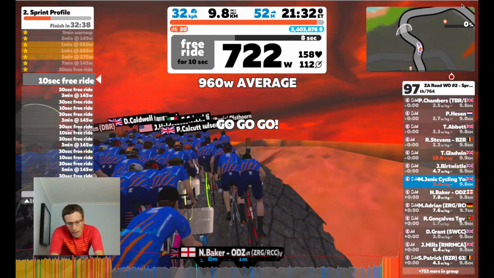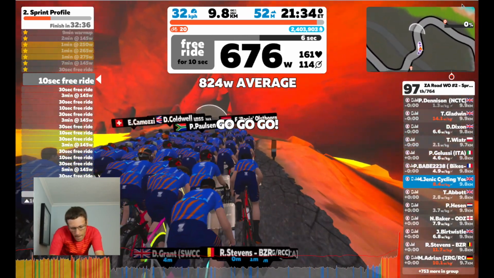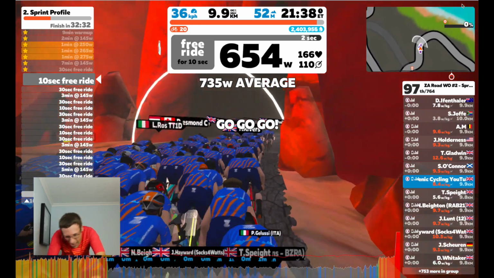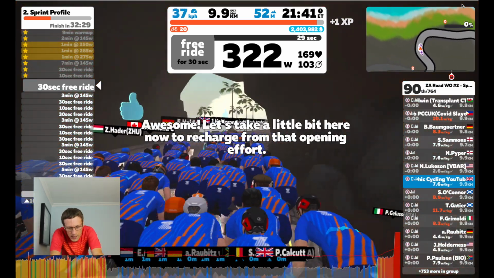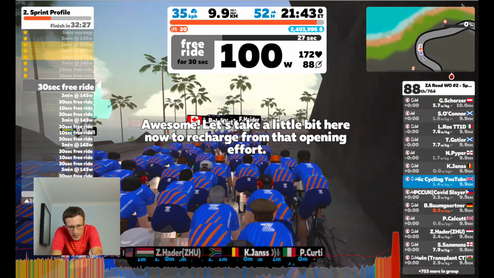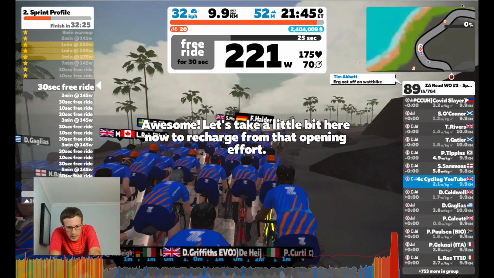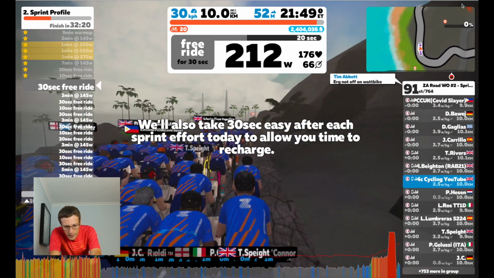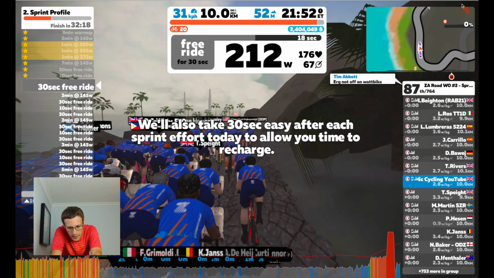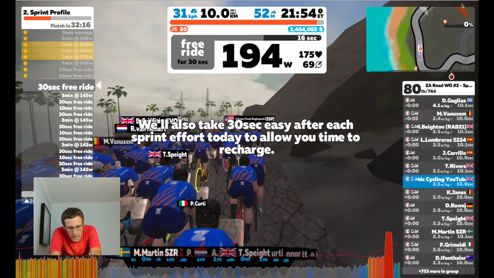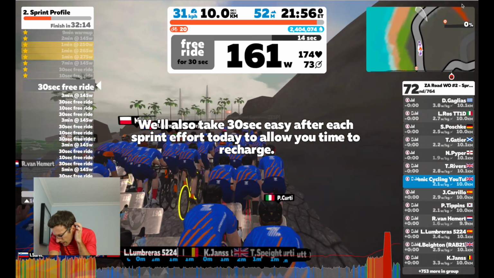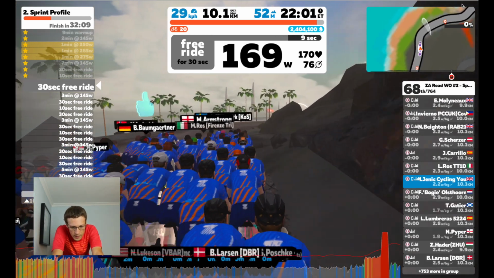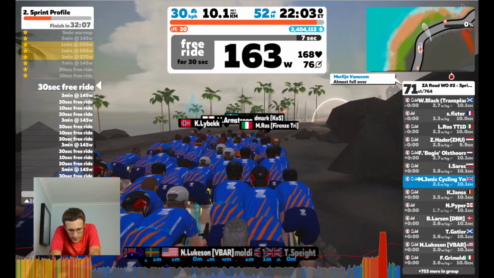Then there's 10-second free ride. So this is where they're actually capturing your 6-second sprint efforts. So basically go as hard as you can, although the first 3 are supposed to be sub-maximal. For them 10 seconds, and then you have another 30-second free ride, and these are just to kind of recover. I think the reason you have a free ride in there to recover before the next rest period is so you can still star that section, because you might drop down to say 50 watts because you're so tired, and it doesn't matter because it's just a little recovery session.